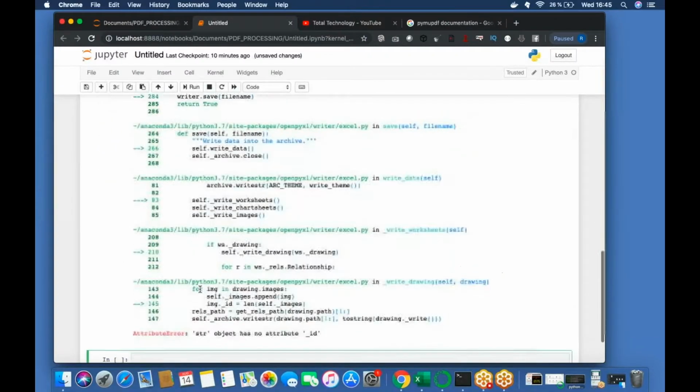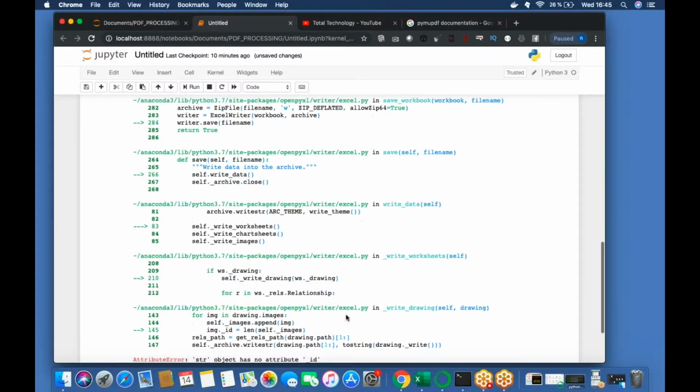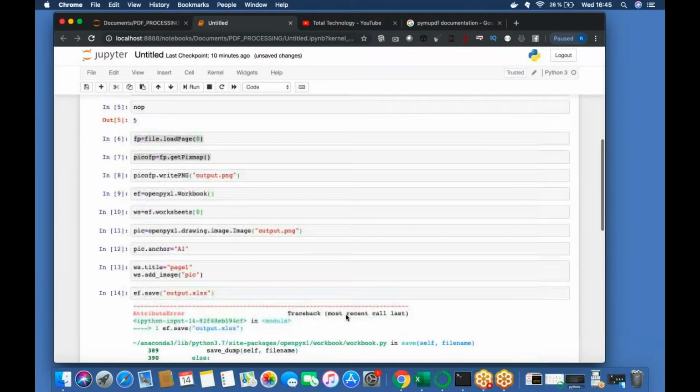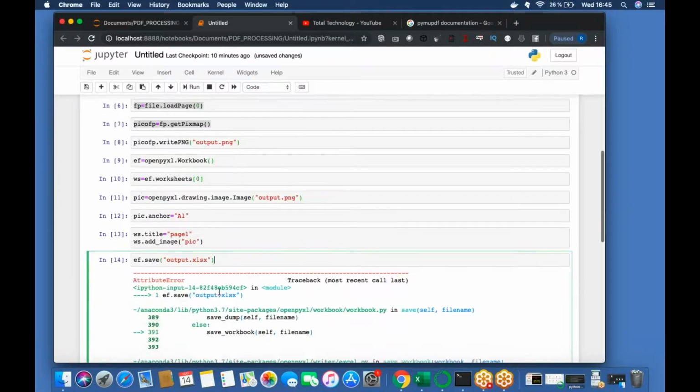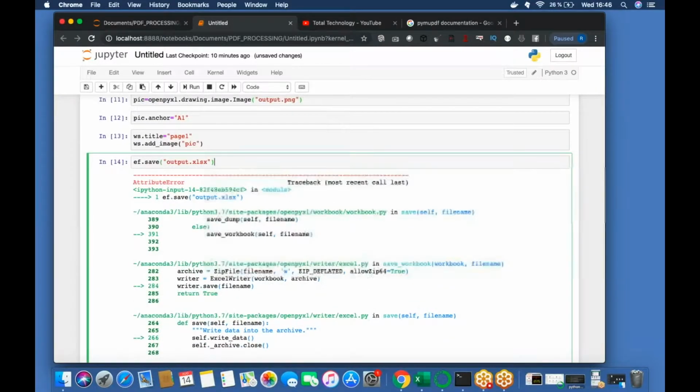What is happening? str object has no attribute underscore id. Not sure what is the error here. Why is this throwing the error?